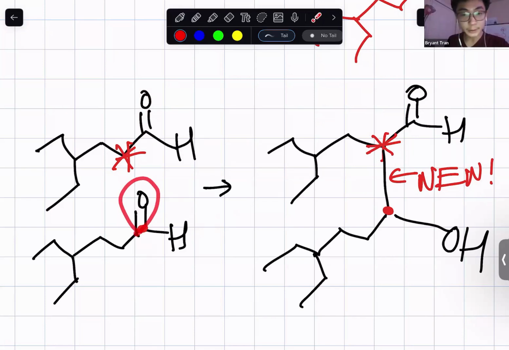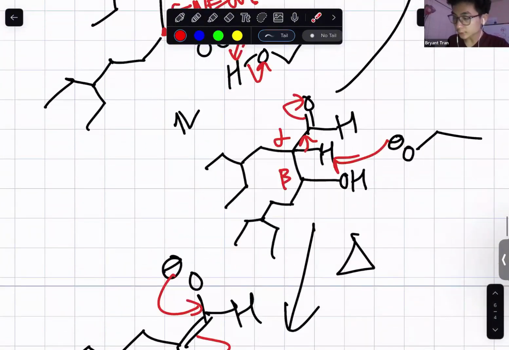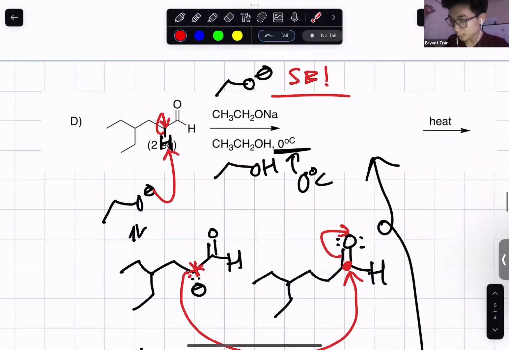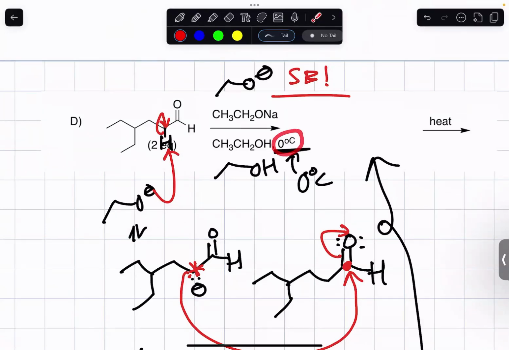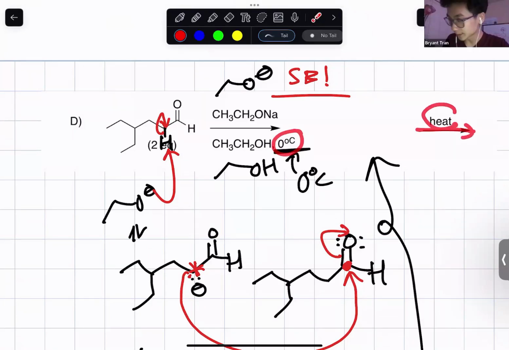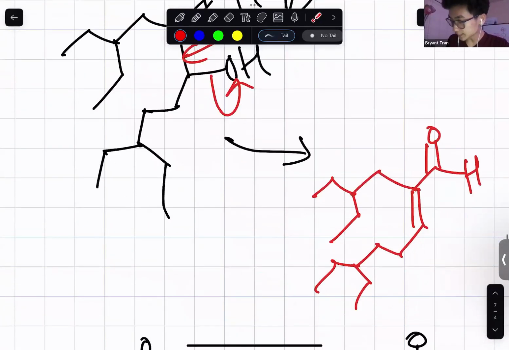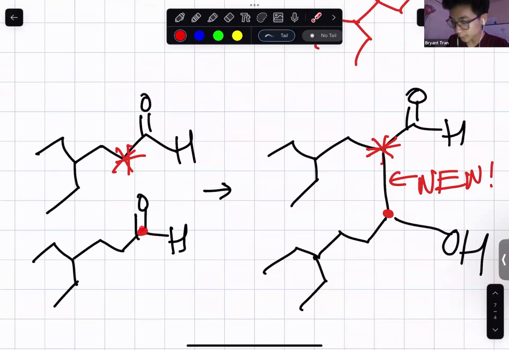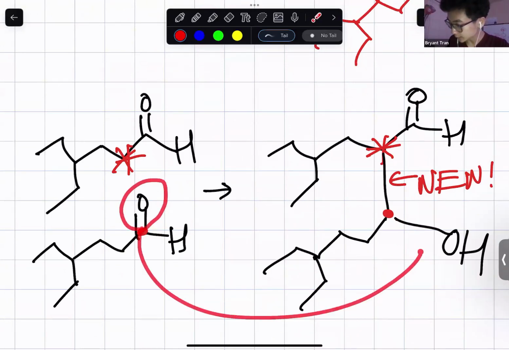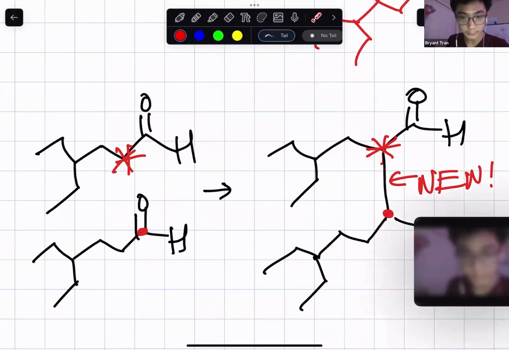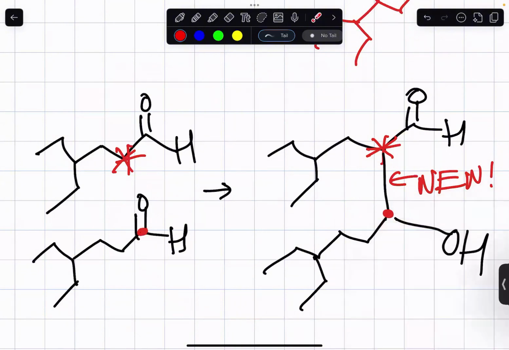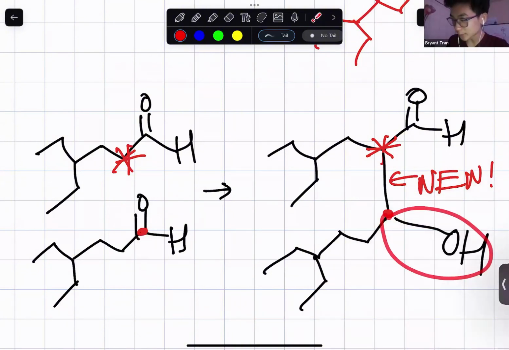Okay. And there's 2 types of reactions here. There's aldol condensation, which is the one with no heat, 0 degrees Celsius. And there's aldol dehydration with heat. Aldol condensation is going to convert the carbon double bond oxygen into the carbon single bond OH. Okay. And if there's a single bond OH there coming from the carbonyl, there's no double bond here. It's just a single bond between the star and dot.